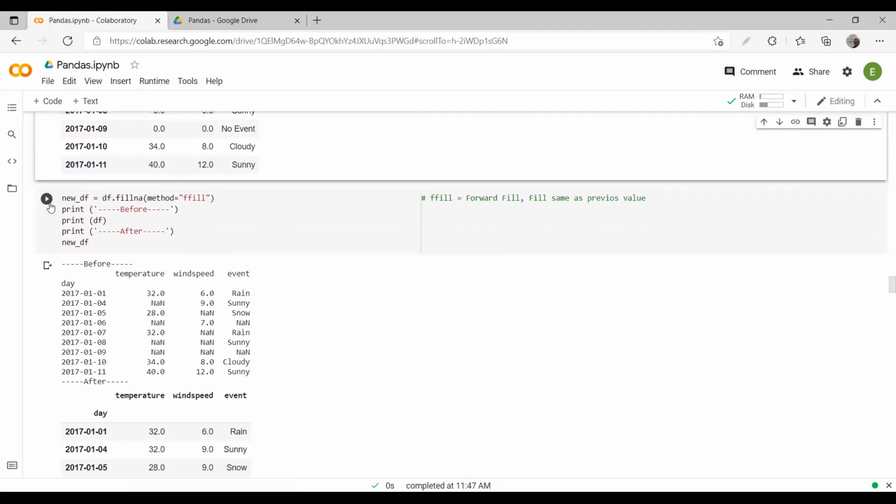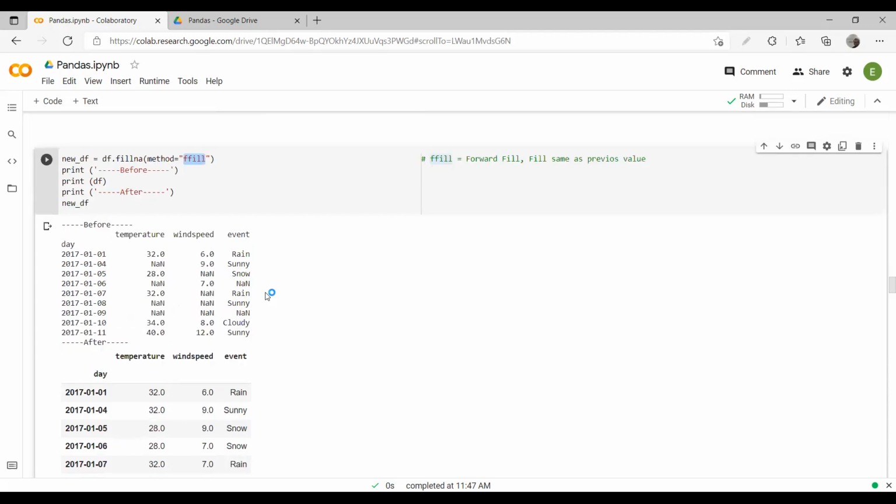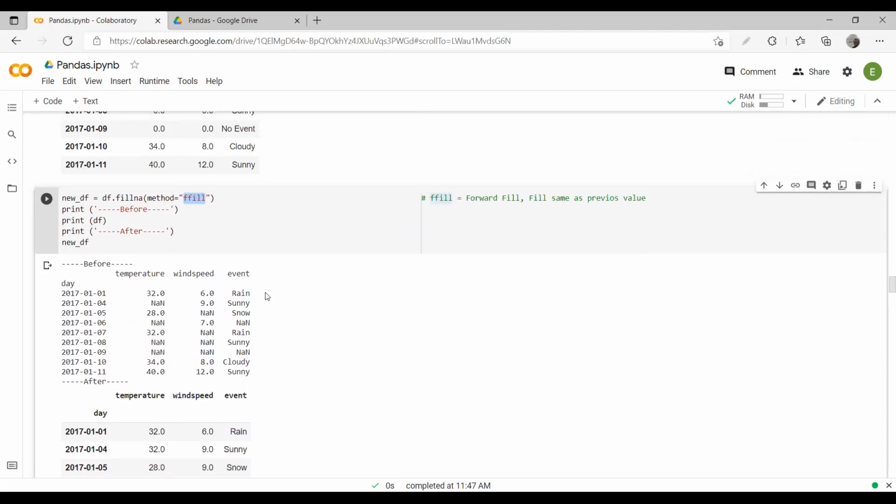Okay. So what will this do? Method ffill. I mean, we can see the comment. It says forward fill. What will the previous value do for this NaN value?